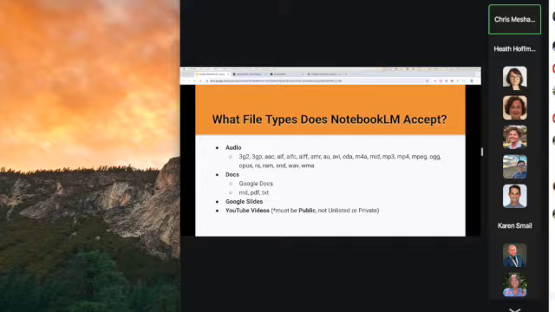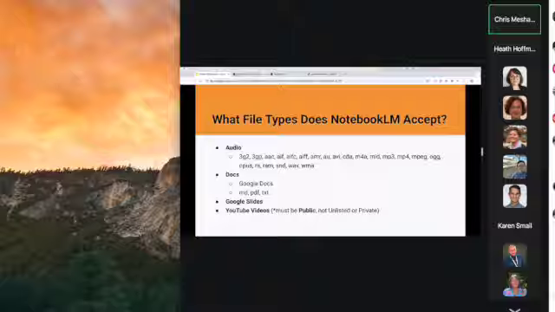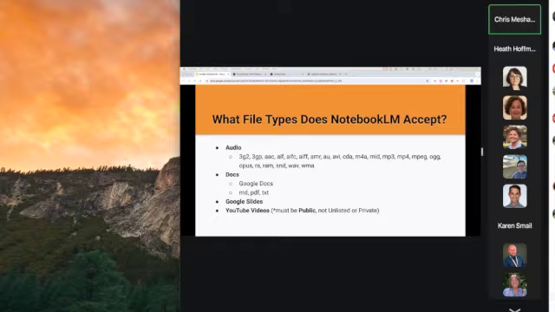And then, of course, anything with Google Docs. Now, it doesn't have Word docs and things like that yet. Now, if you upload a Word doc into Google Docs, it'll convert that into a Google Doc. Formatting might be a little messed up, but it'll do that. But you can also copy and paste text. So that's not an issue if you want to just copy and paste text in as source material. You can use Markdown text, which I'm not even sure what that's used for, but that's the MD there. PDFs, which are most common, especially if you're trying to use peer-reviewed articles from the library, that kind of thing, and then text, and then of course Google Slides if it has the text on there and not a lot of images, because it's not going to be able to take anything from the images there.